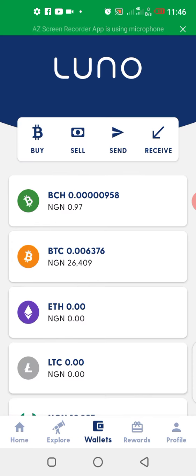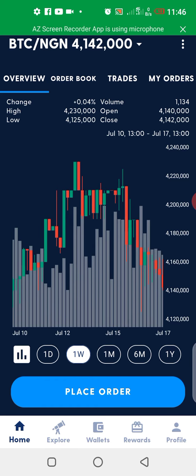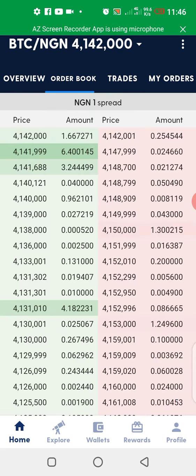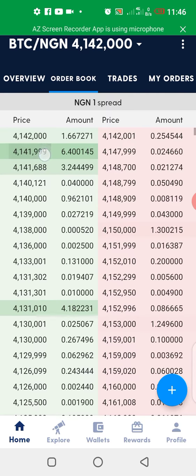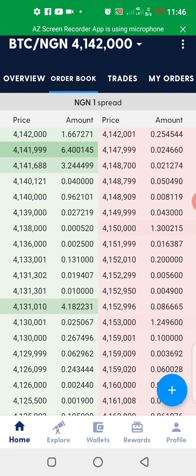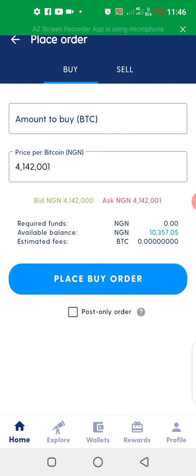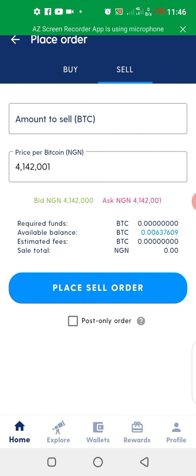Now you can see here, from this place, if you want to make a sell, all you need to do is just click on this order book. Now this is the price that sellers are willing to sell on this side, that's the right hand side, and then on the left hand side you have the price at which buyers are willing to buy. So all you need to do is to click the lowest price in which sellers are willing to sell. You can actually decide to fix your own price, but this is what to do if you want to sell on time. Then you now shift back to this sell side, which is on your right.